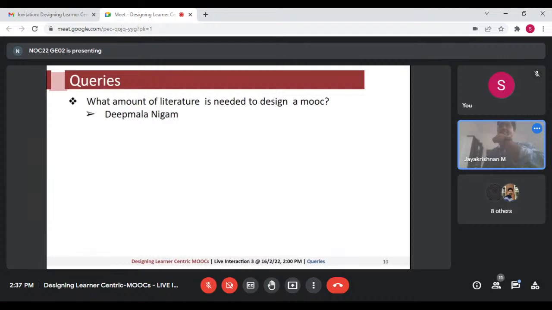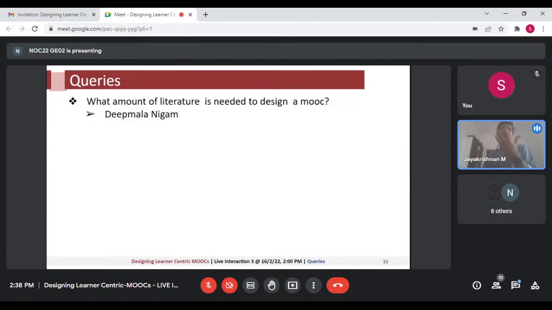Think of LCM as, if you write a good book which could captivate the learner, which could have that dialogue with the learner, you can think of any LCM MOOC as a multimedia format of that same book. Of course, we make use of the additional features that technology and the synchronous nature provide. But essentially the course is like an active book, a live book, right?